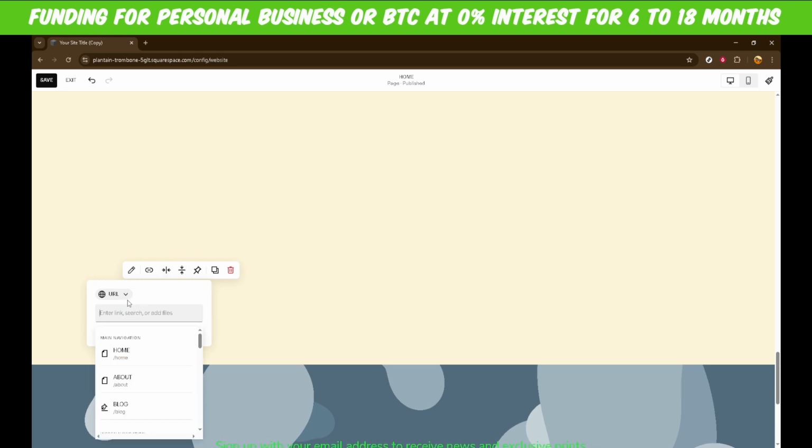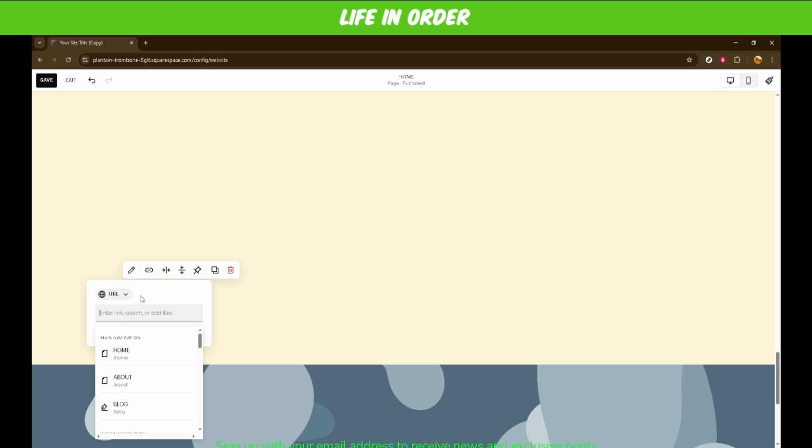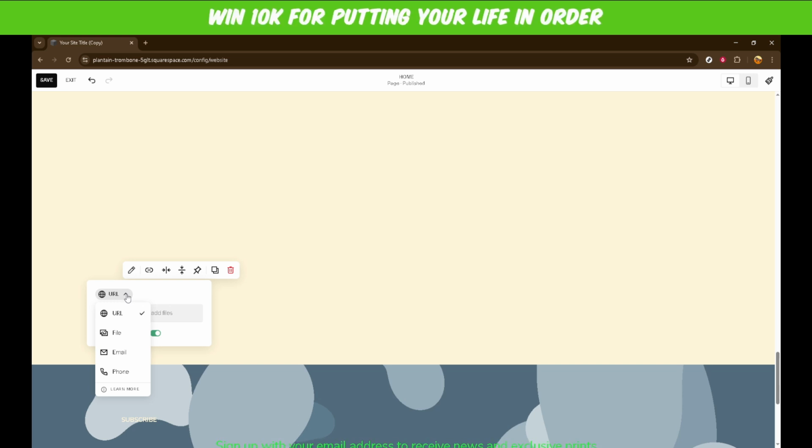A small menu with various link settings will appear, giving you the flexibility to enter the specifics for your desired destination. With the link editing menu open, you should see a small arrow pointing down. Clicking on this will present you with additional linking options. This menu provides more in-depth navigation settings, which will include URLs among other link types. Select the URL option from this expanded menu.